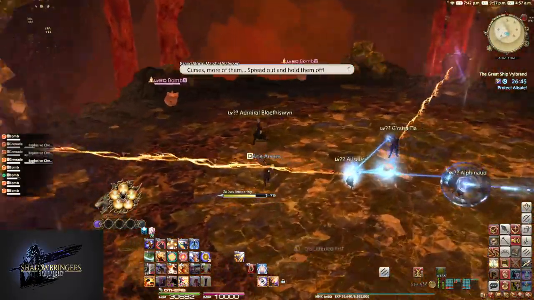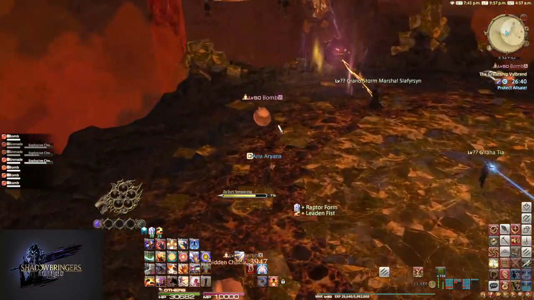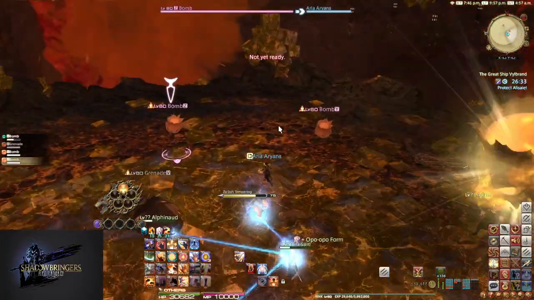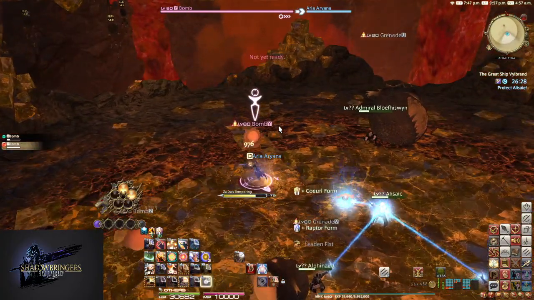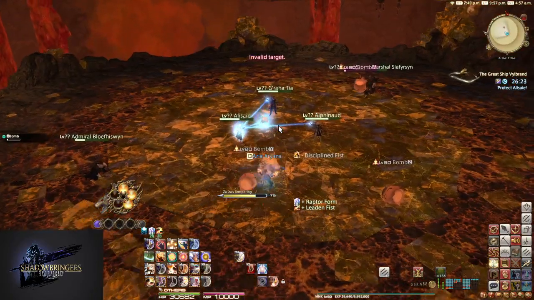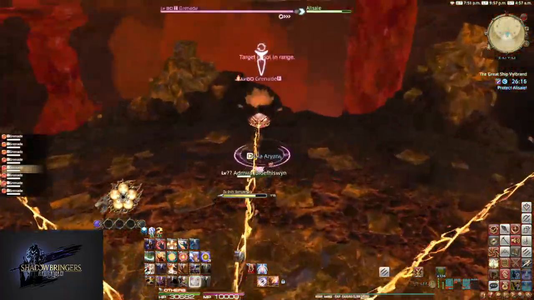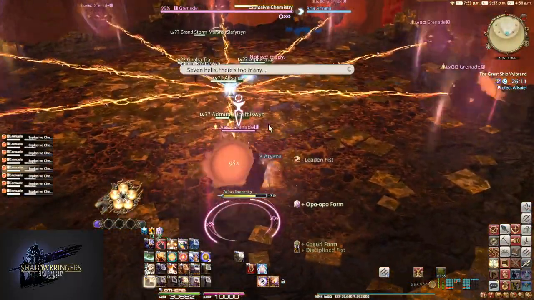Spread them out and hold them off. More! I need more ether! I don't have thunderclap because I ate double stat. No, you're not gonna help, are you? Yeah, I guess I'm kind of helping. Just a little more! Oh my gosh, there's so many grenades. And they take like no damage. 7 hells, there's too many.